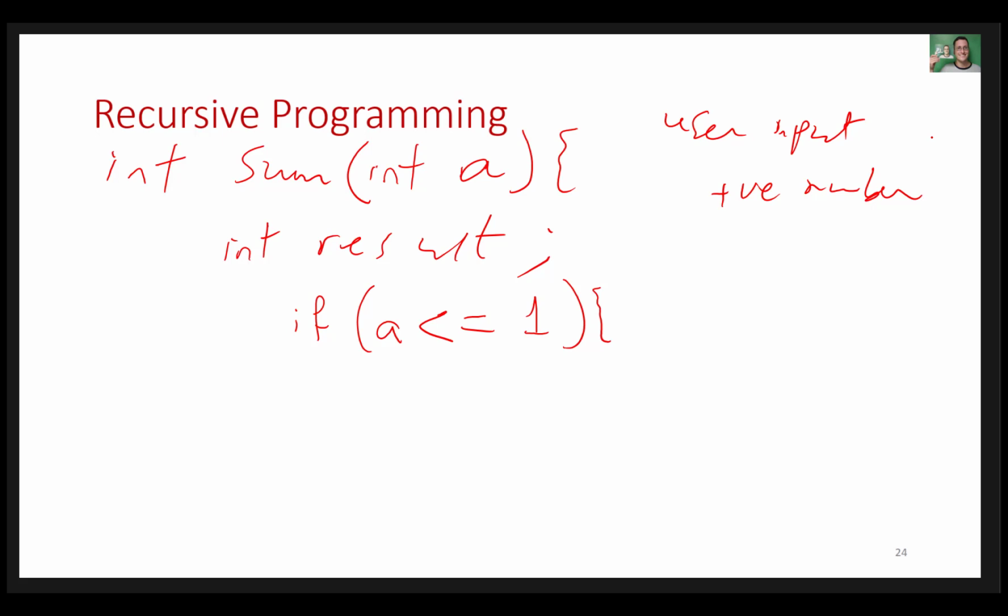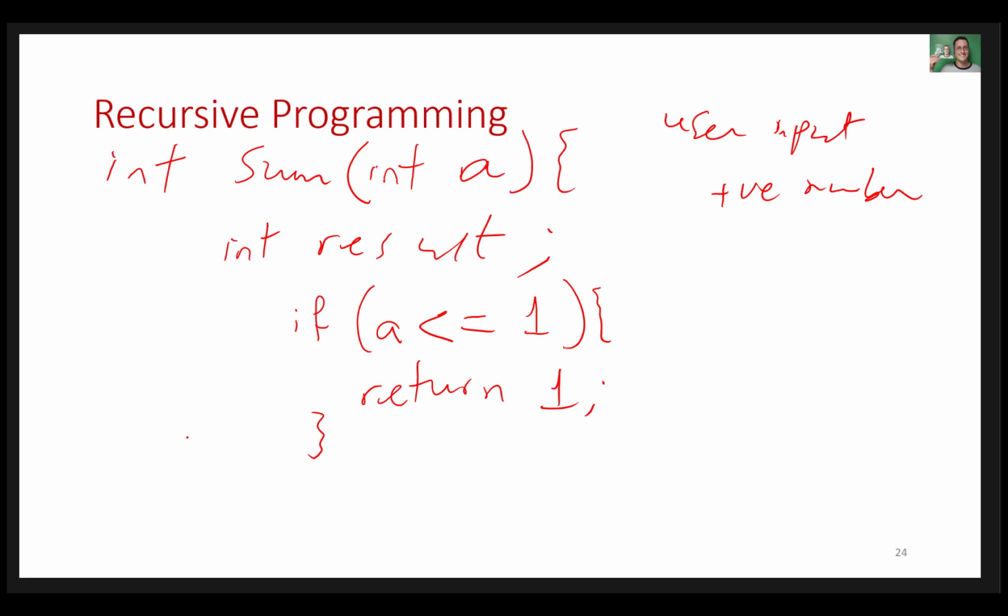Okay, so if a is less than or equal to 1, what do we have to do? Return 1. All agree? Okay, we are done here. And then, what's after that?